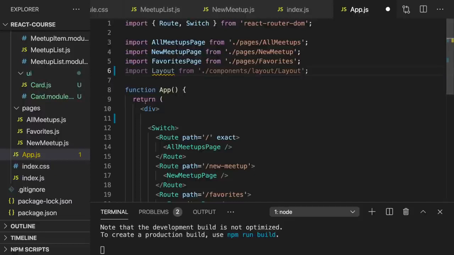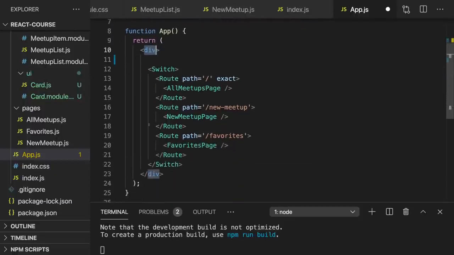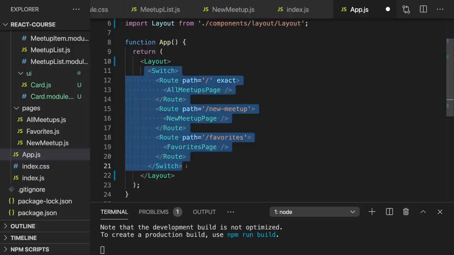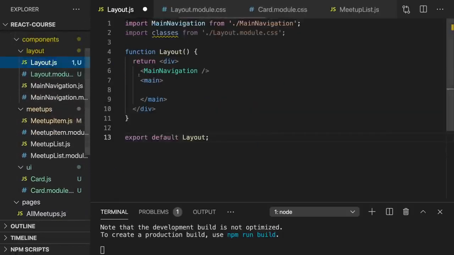And instead of having this useless wrapping div, we could use our own layout component for wrapping here. And now this content here, the actual route content, the page component that is being loaded, should be rendered inside of this main block. And we can again achieve this with props children.